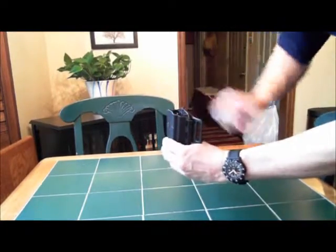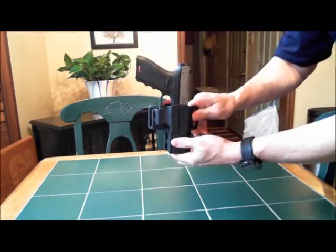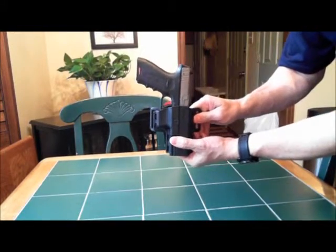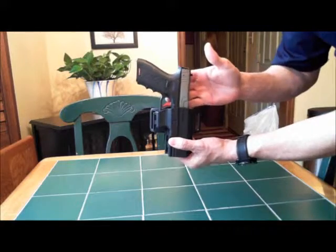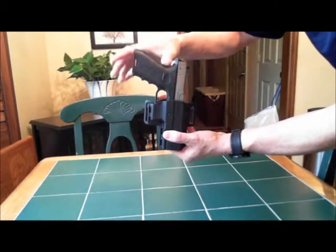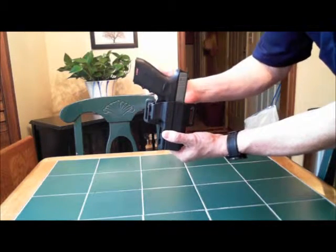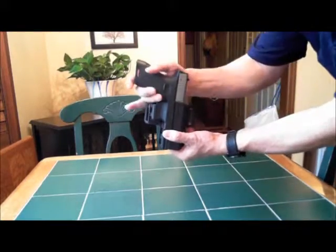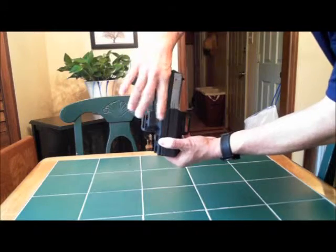We also incorporated some unique designs using Integrative Retention Technology. This is a retention holster by design, built on gross motor skills, that allows you to do three things to ensure the firearm is secure. Number one, when you firmly seat the firearm you'll hear an audible click — that's the trigger guard locking into the press arm that secures the firearm inside the holster. If you don't hear the audible, you'll actually feel it seat.